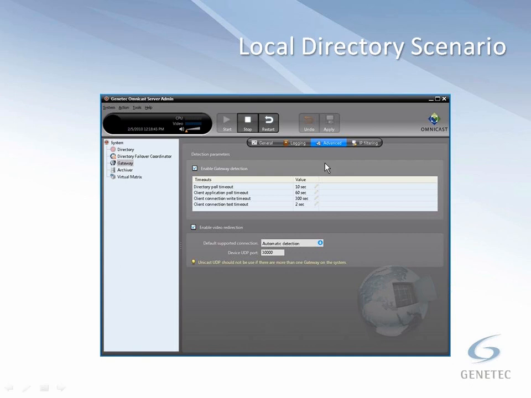So you can see here, I've got the gateway, it's under the advanced. We recommend setting the client application pull timeout to 60 seconds and the connection write timeout to 300 seconds. You'll need to increase if you find the failover gateway often loses connection to the primary server.